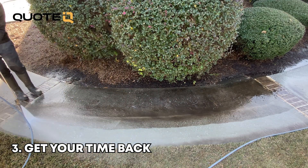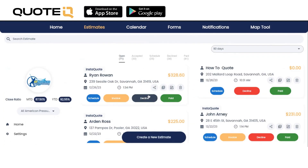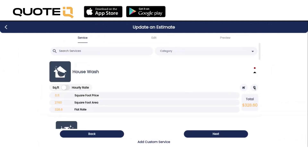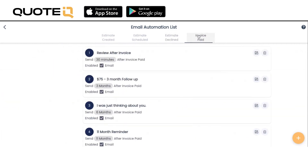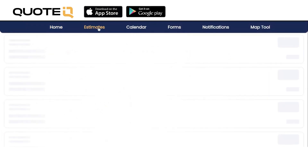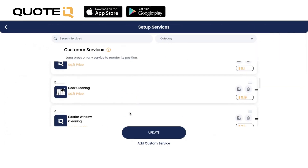I'm going to mention QuoteIQ because we built QuoteIQ specifically for this purpose — to help small businesses manage every aspect of their business, from the daily tasks like sending estimates, invoices, getting paid online, to self-quoting with InstaQuote and even allowing customers to schedule themselves. And of course, all of the follow-up email automation you can implement — every estimate you send has emails behind it, every job that's scheduled has emails behind it, every invoice has reminders and marketing behind it. Set it up once, put it into motion, never think about it again. You're going to make more money, save time, and your business is going to grow.